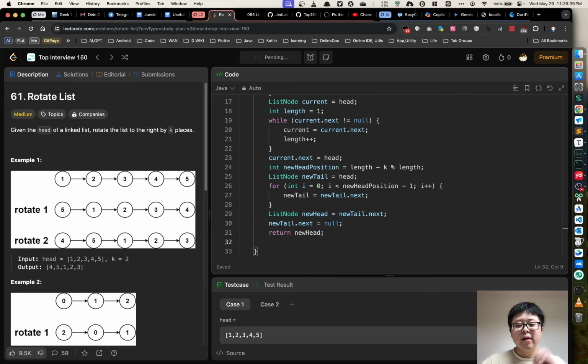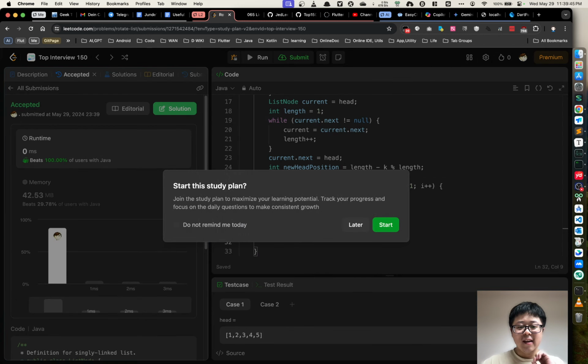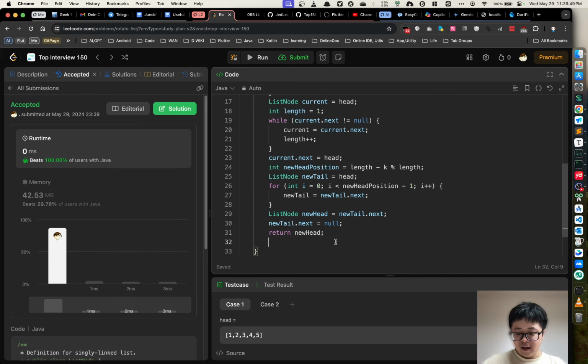And let's submit the code to check for correctness. Then let's analyze the time and space complexity. Yes, our code got accepted. So the time complexity is big O of n, where n is the number of nodes in the linked list. Furthermore, we traverse the list a couple of times and the number of traversals is constant.